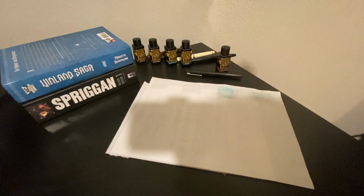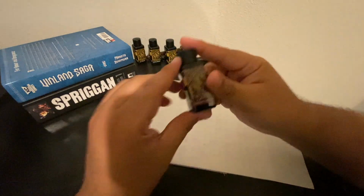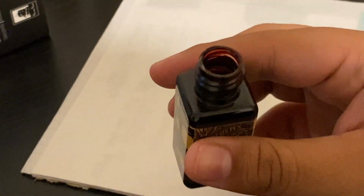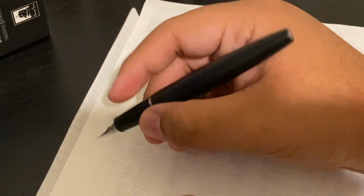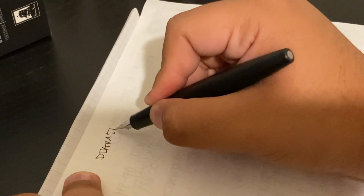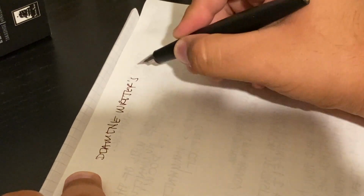So here's Rider's Blood. Let's do the writing sample. I forgot what order I did them, even though I did it like 30 minutes ago. So, whatever. Let's do the writing sample first. Let's do Diamine Rider's Blood.